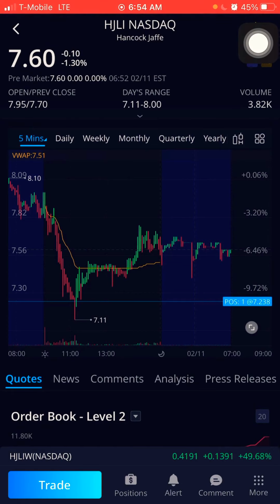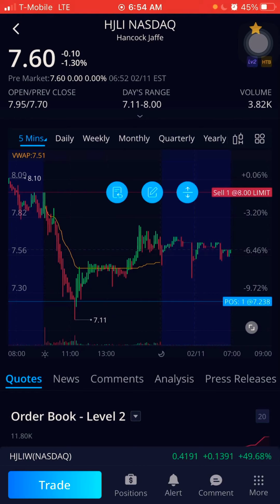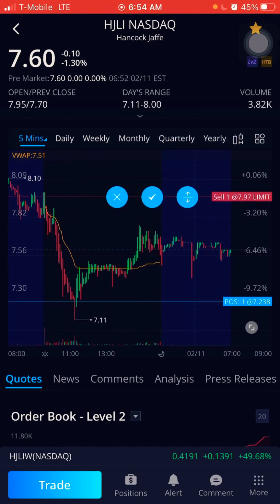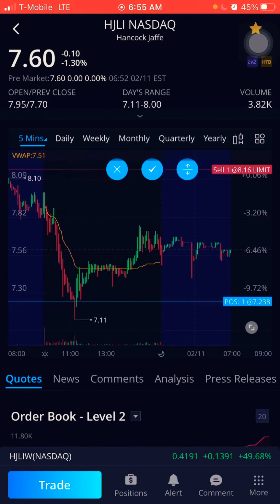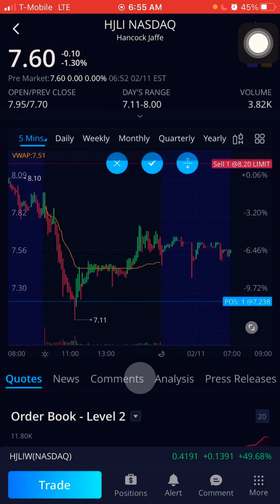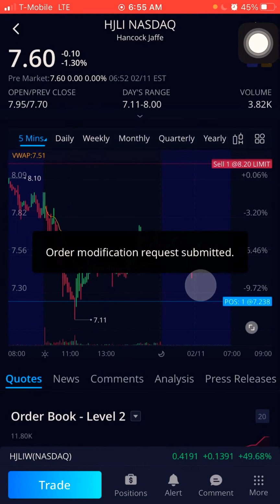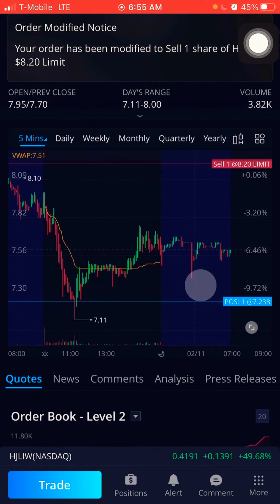Now you'll have an order placed here, and you'll be able to drag this slider up and down. So let's say the stock actually looks really strong. It had some great news in the morning, and now you see that it might hit 8 or higher. You can grab this slider and just very quickly say, you know what, I'm going to bring this up, take advantage of the rise in stock price, and I want 8.20 now. Very quickly, just with the slider, you're able to change that order.